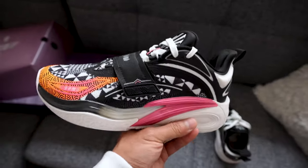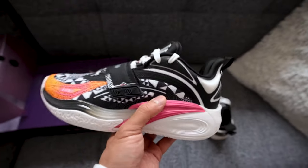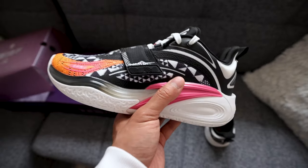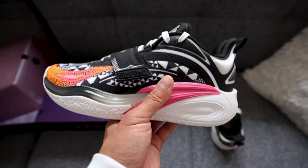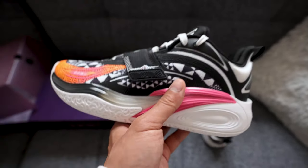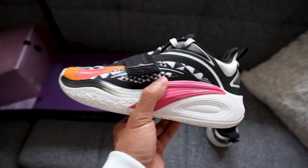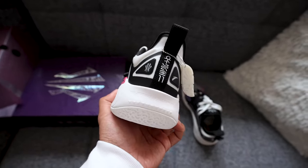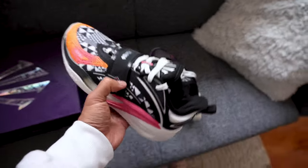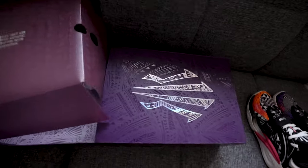I sound like a spokesperson, but it's true. If you are able to get a pair in hand, definitely try it on and let me know in the comments how this compares to the other basketball sneakers in your rotation. I'm pretty sure the mobility and traction are incredible. For $125, a first signature sneaker for a legacy player like Kyrie Irving — that's kind of like a steal, essentially.